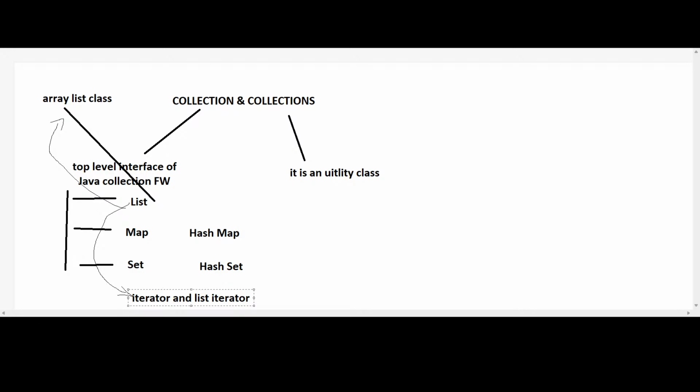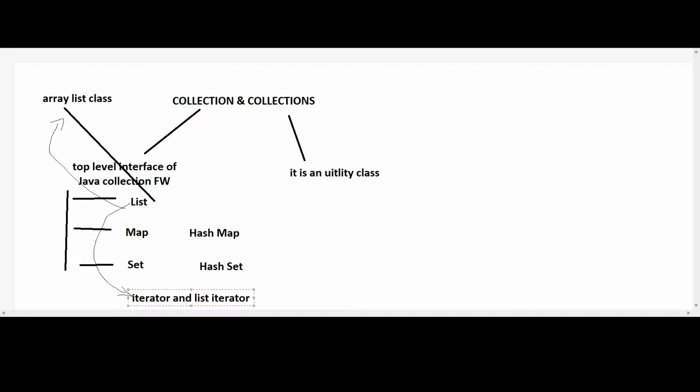Okay then. Array list means, again I am telling you guys, I will go to our programs after the explanation of each and everything. Array list is a class first of all, and it will represent the sequential collection of objects. At the same time, array list class uses dynamic elements to store in a dynamic way. This array list will allow duplicate values as well. And how to represent array list, you know or don't know, please let me know from the live chat. What is the syntax for array list?